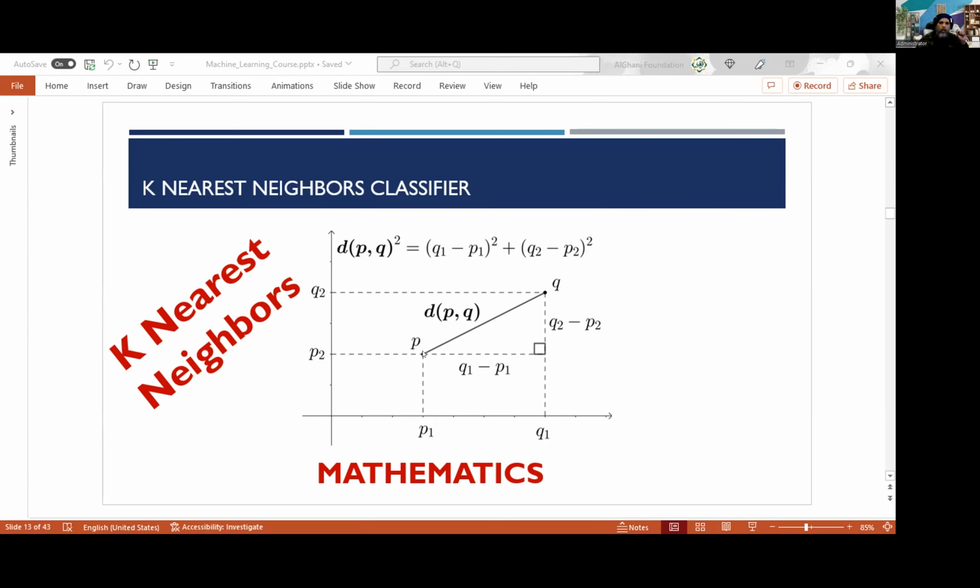It represents the diagonal, and to calculate the length of this diagonal, or the distance between P and Q, we take the square of Q1 minus P1 and sum it up with the square of Q2 minus P2, right? And because the equation is in squares, we take the square root on both sides, and that will give us the distance between these 2 points, right?